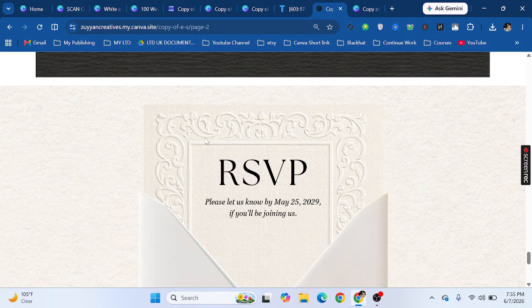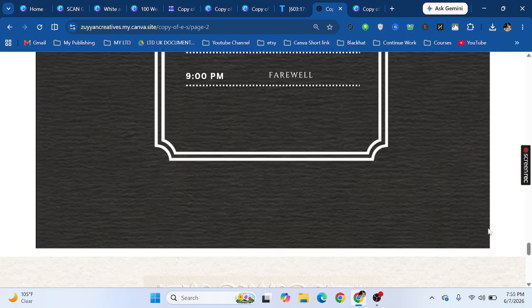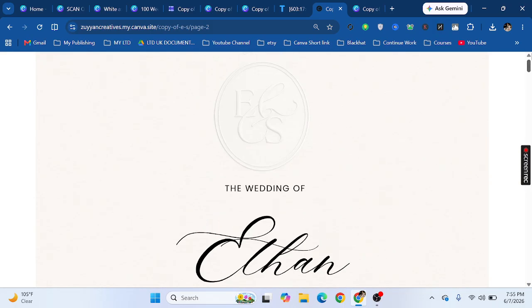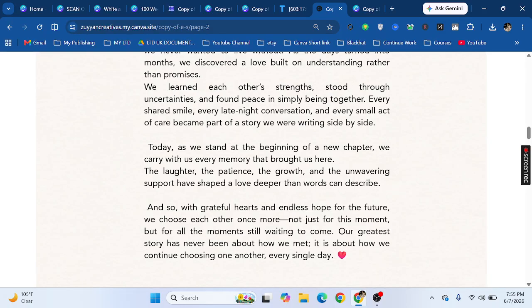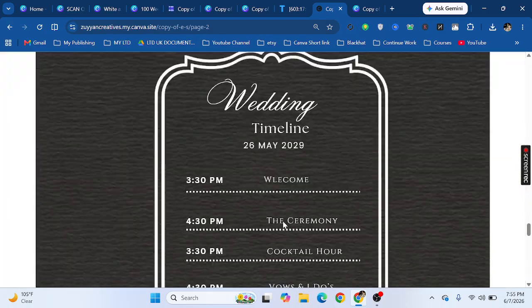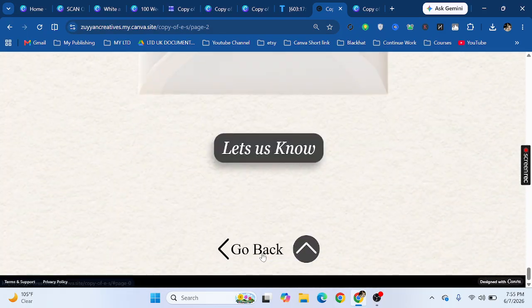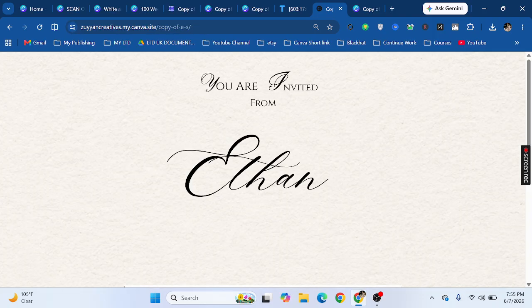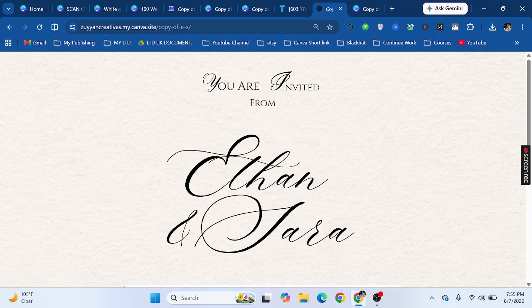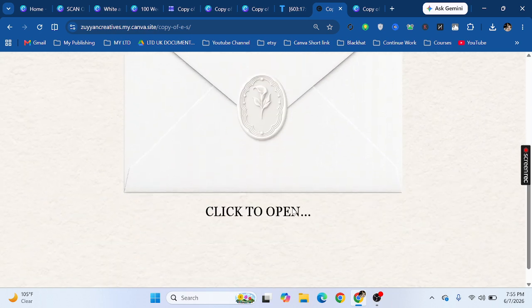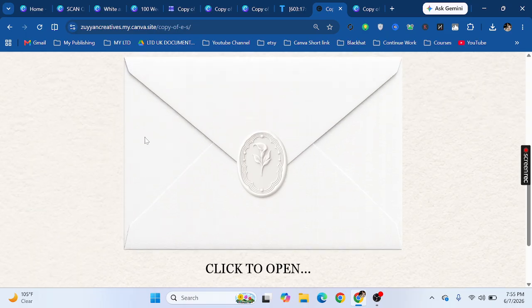Its texture should also be felt, so the website gives a feeling. When someone opens it, they can feel, wow, that's amazing. This wedding website is very nice. And with this go back button, each and everything, we have to show the best creative design so that the guests are impressed and never forget your marriage ceremony. You can see the texture of the card, and everything is a minimal design.